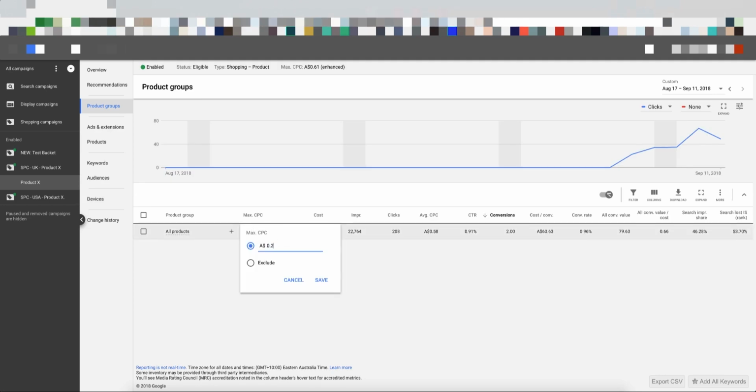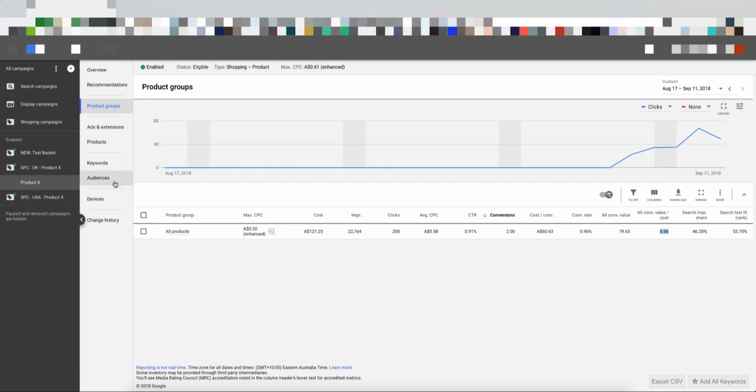20 cents, right? Right now we're bidding 58 cents and it's really unprofitable at 0.66 return on ad spend. So we're dropping our bid drastically, and then when we get some more sales come through, this return on ad spend will be higher. Even though we're bidding less now and we'll get less volume, we can still get this campaign profitable even though it's spending less, right?